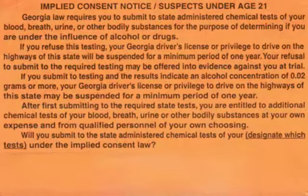My general advice to people has been this: if you haven't been involved in a serious accident causing serious injury or death, if you don't have a habitual violator situation that by giving more evidence you might be solidifying the state's case against you for a felony, and if you're not under 21 such that any alcohol, even a half a beer or half a glass of wine, is going to put you over the limit, you probably should take this test. It's an individual choice, and this is only my suggestion. It's not something you can count on in every situation.